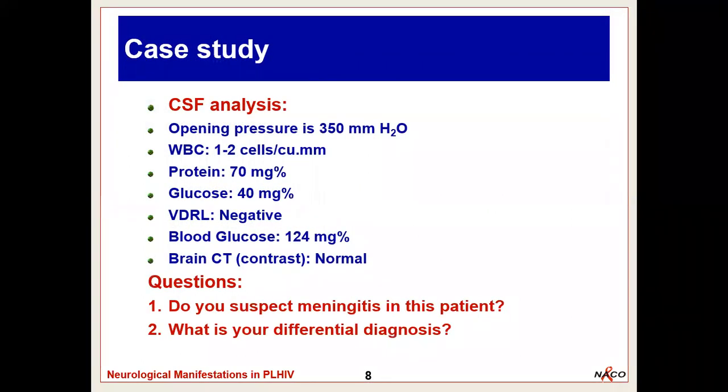So does this patient have meningitis? That's the basic question that you have to think about in your mind. So you look at the opening pressure that we are talking about. Yes, there is very high pressure, protein is raised, cell count is raised. So what's the differential diagnosis that you're talking about?